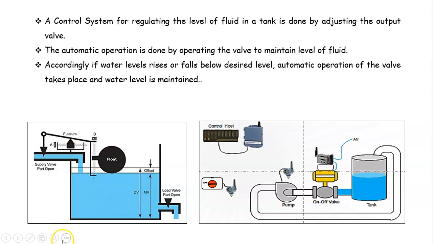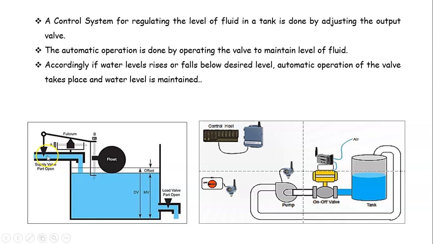It consists of this tank, then a float is there. Float is nothing but one feedback element. With the help of float we are getting whether desired height is obtained or not. Now this is the inlet pipe through which water is flowing inside the tank. This is the pivot. This is the bell crank lever arrangement. One end of which the float is connected with the help of this screw, and at the other end this valve is there, that is this knob.